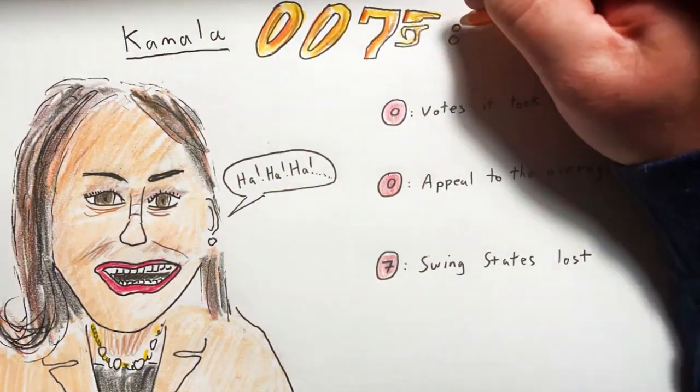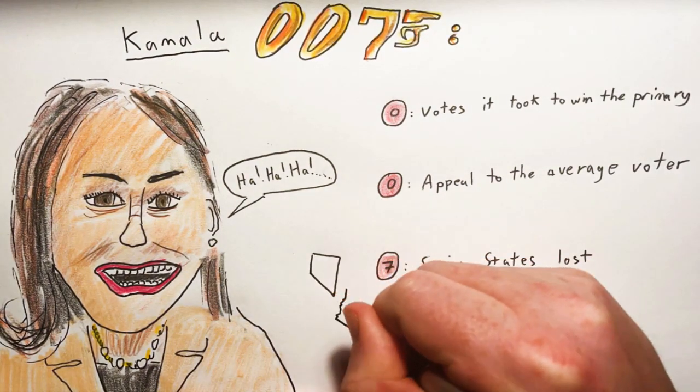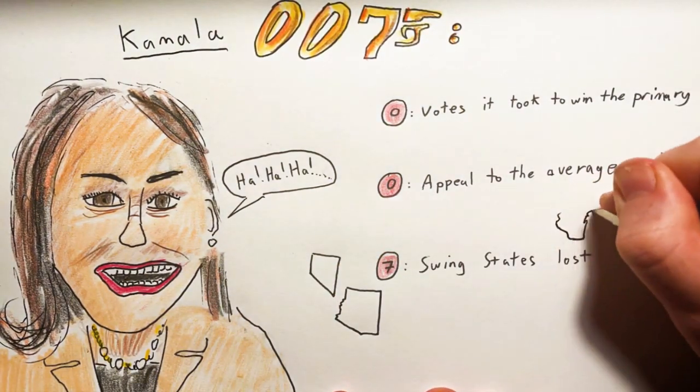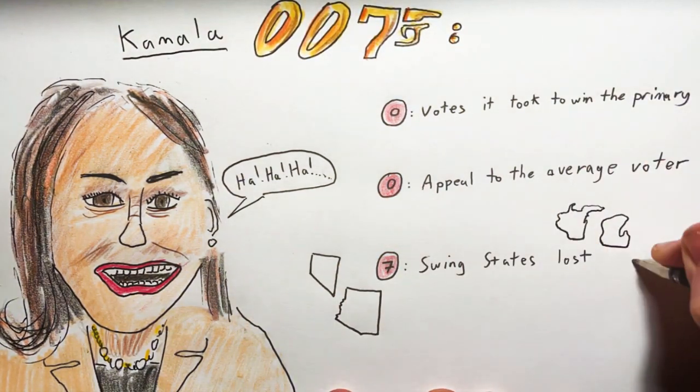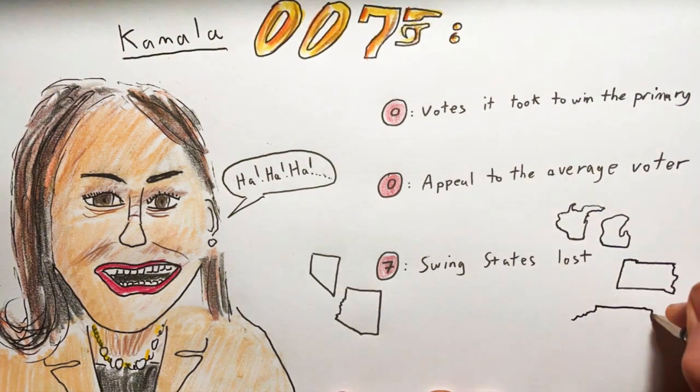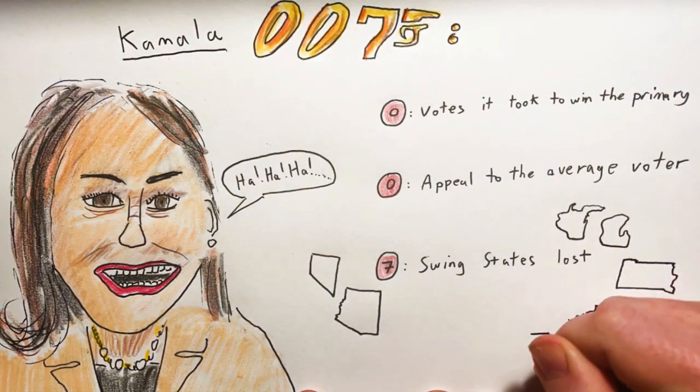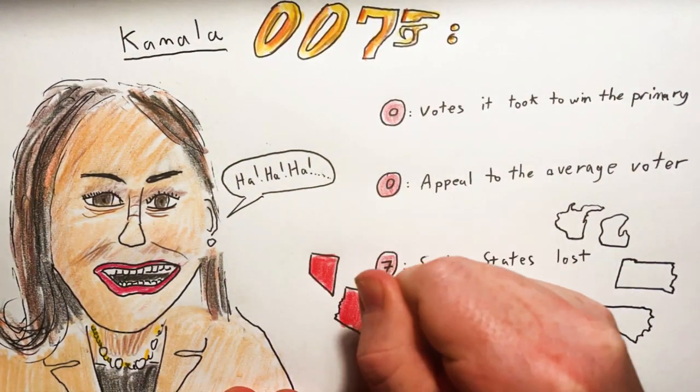Then the result was blamed on sexism, although Hillary Clinton actually got 3 million more votes than Trump did this time when she ran. Then minorities were blamed for being race traitors, at which point I was expecting Dora the Explorer to show up and say that the Mexican word of the day was nacho, as in nacho president.